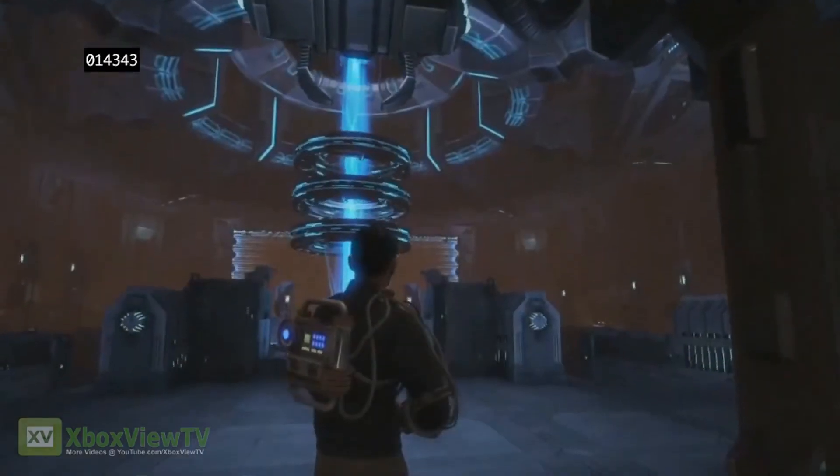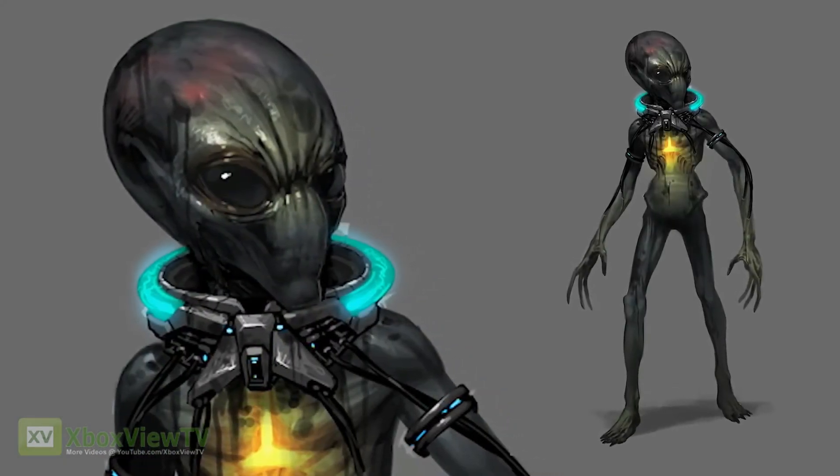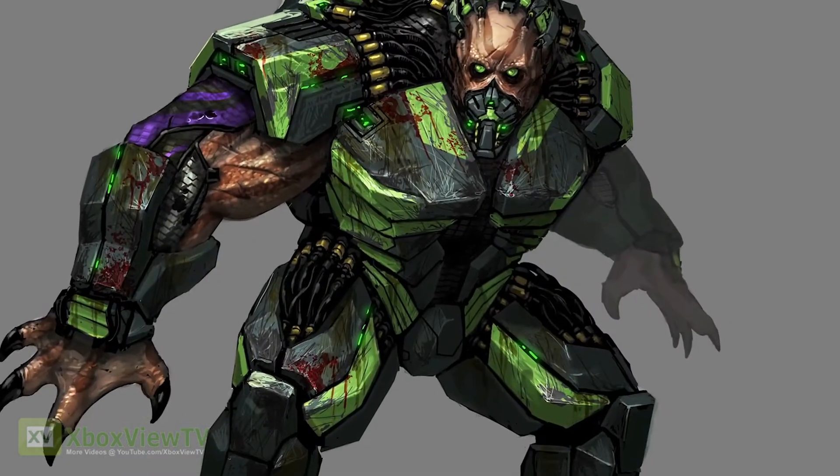One of the things that is a pillar of the franchise, expressed in The Bureau: XCOM Declassified, is this concept of aliens invading our planet. A lot of the genre things we touch on are like The Day the Earth Stood Still, or even X-Files — these classic alien movies all have that aspect of intelligent creatures from beyond our planet, but they're kind of monstrous as well. They're freaky.